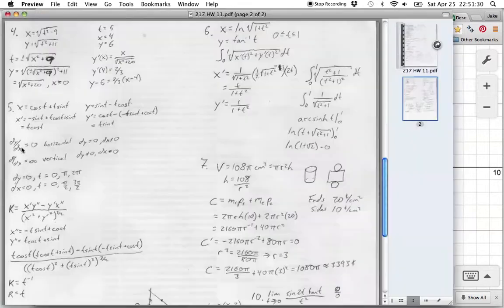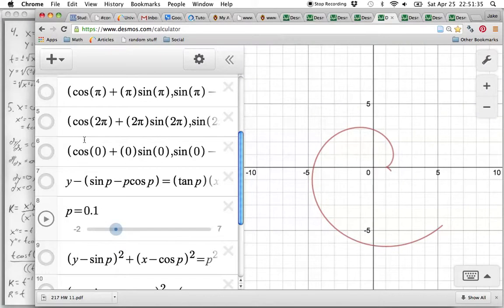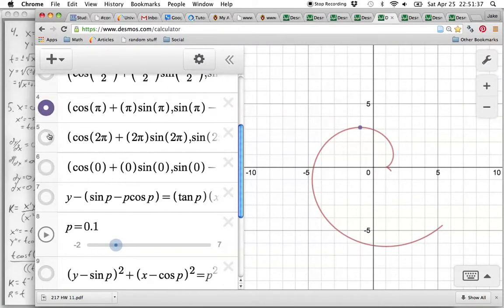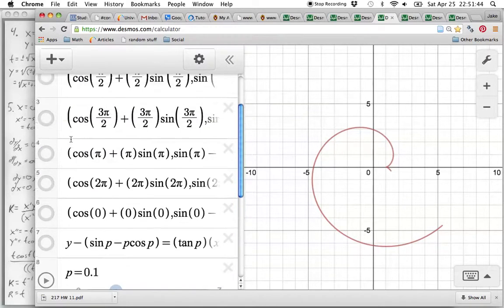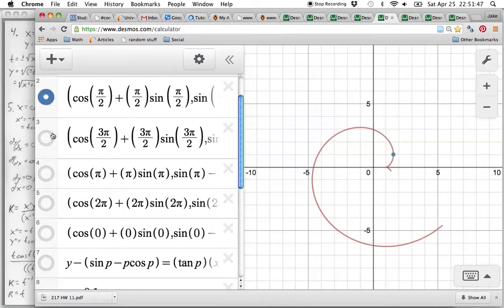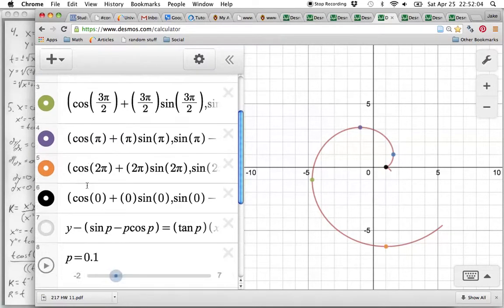So we have that one. Then we noted that our horizontal should be at pi and 2 pi. So let's go look at pi and 2 pi. Okay, you can see that. That makes sense there. Good, and our verticals should be at pi over 2 and 3 pi over 2. So we have those as well, and you can see how those work. So we got those, and I'll just put in those extra pieces, and you can see that that one is just not going to fit the way we want it to.